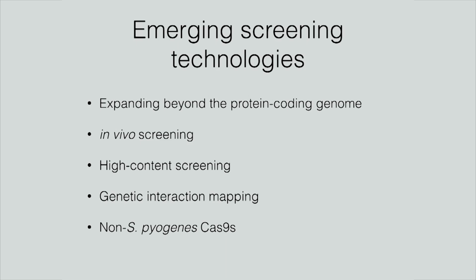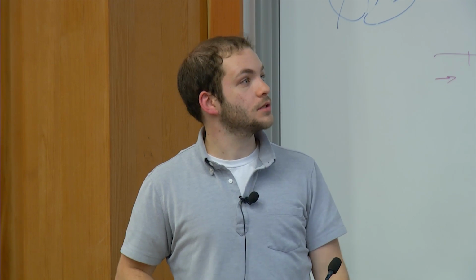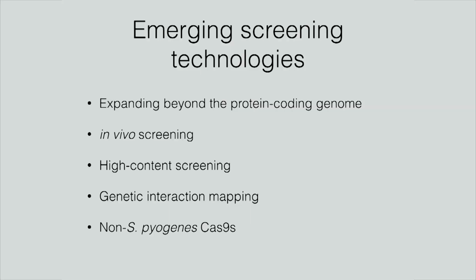but as Jonathan mentioned, genetic interactions are a really valuable tool and have been done a lot in yeast. And now that we have all these nice, robust technologies and lots of options to do screening in human cells, it is for sure going to be a transformative tool to be able to find new functional associations using genetic interaction mapping in human cells. And it'll be interesting to see also with new non-Streptococcus pyogenes Cas9s, what various tricks people can do building on the repertoire of what already exists.